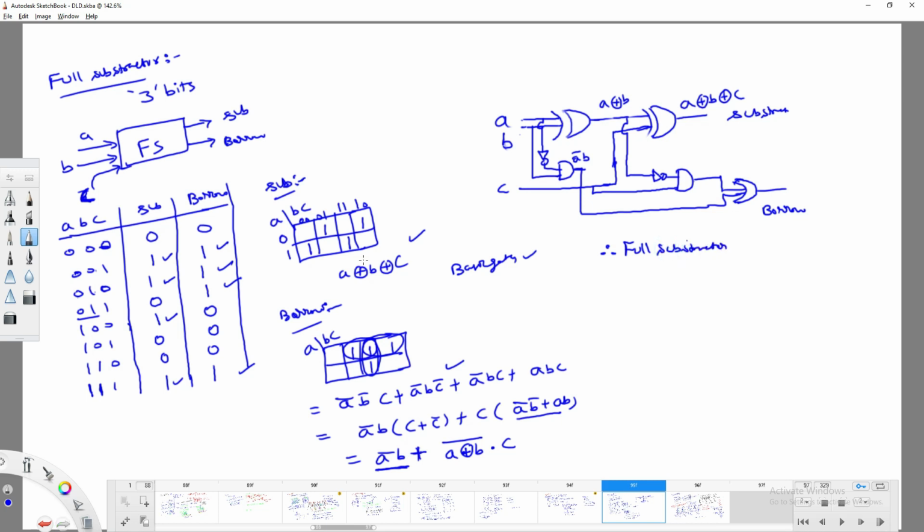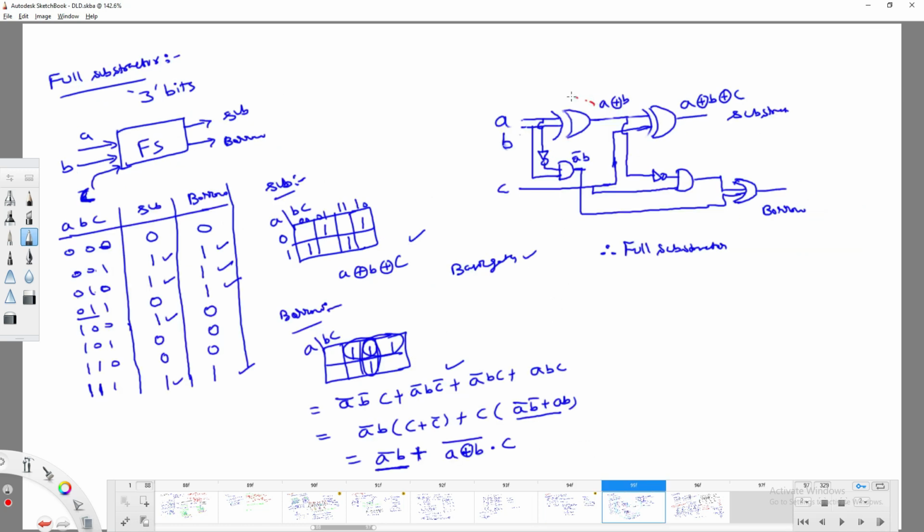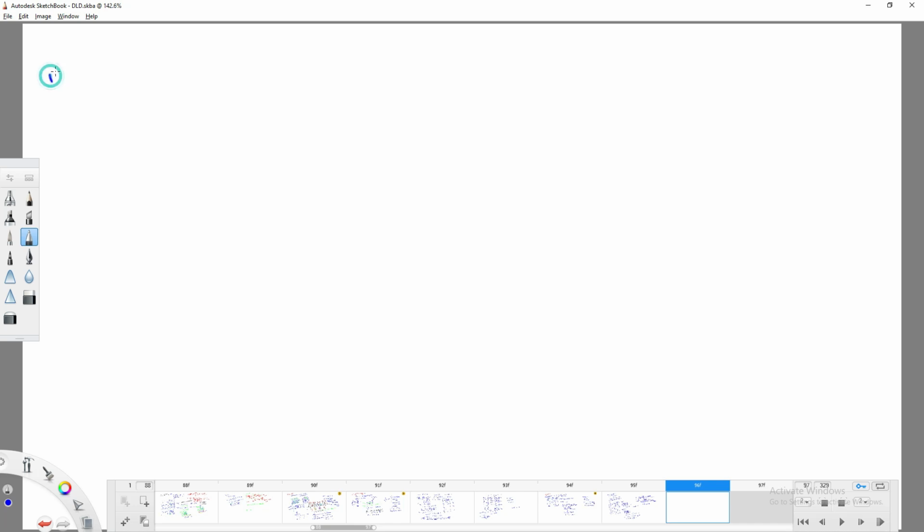Okay, guys, if you are able to clearly observe, right? What is a half subtractor? Half subtractor is like an XOR gate with NOT and AND operator. The same, right? It looks like this one. And also this will be like this one, right? Meaning that you can construct one full subtractor with the help of two half subtractors. Okay, let's see the binary subtractor.